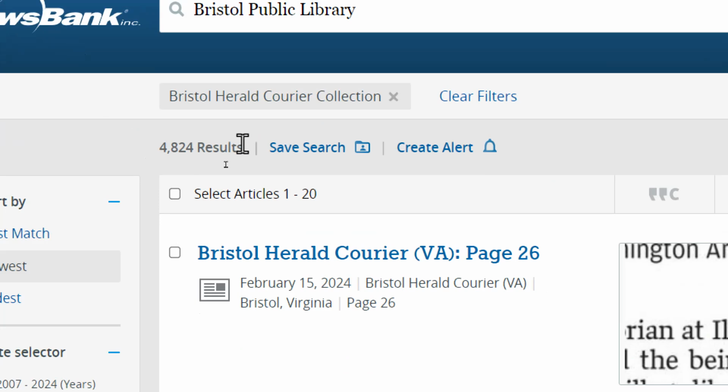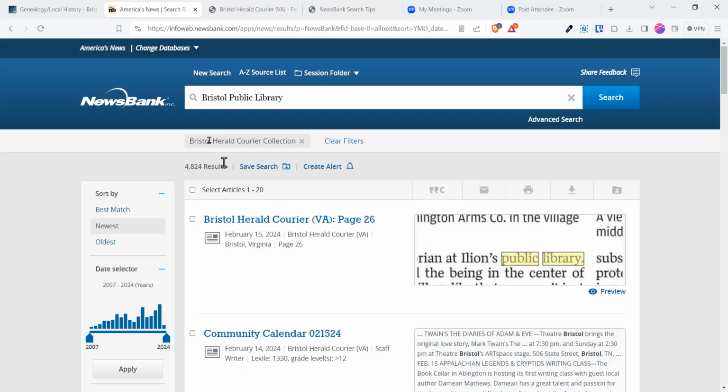So the first thing I would do to limit my search is to add some quotation marks around it. By putting quotation marks around it, I am searching for the phrase Bristol Public Library.